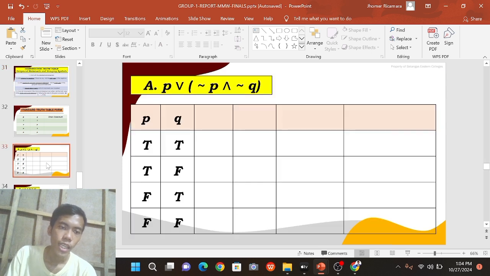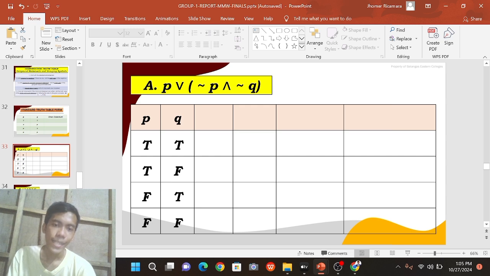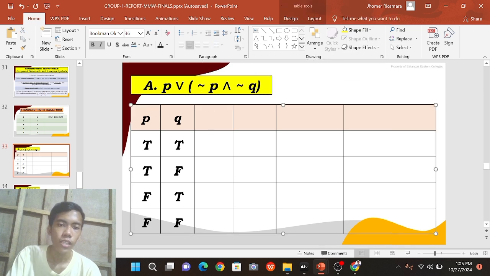Okay. Let's try this first example. So, our first step is we have to analyze if there are any negations. So, here we have negation for statement P and we have negation for statement Q. So, lalagay natin yun sa first and second column.